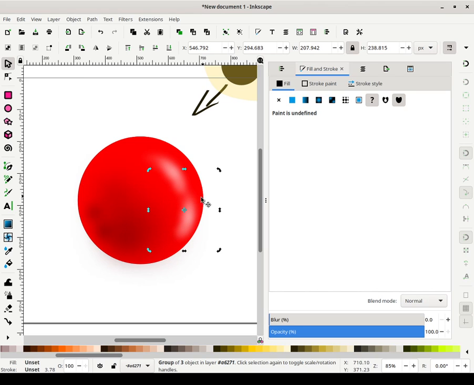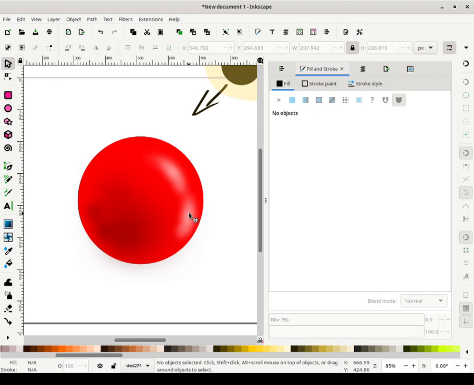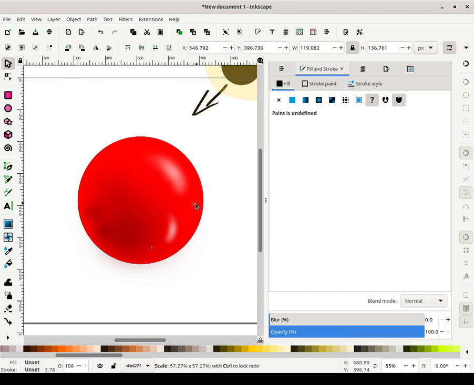Now, depending on what effect you're going for, you can have multiple areas where there's some shine on this. Not necessary to do that, but you can do that if that is the effect that you're going for. So in this case, I'm just going to add another small area down here, but it's not really necessary to do that.